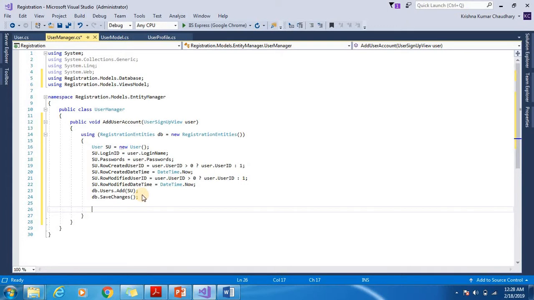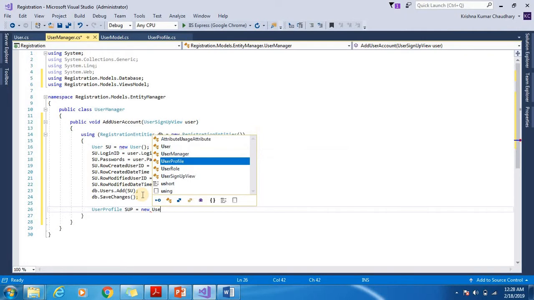Sorry, so user profile sup is equal to new user profile.